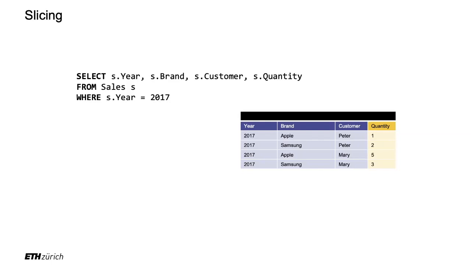of my cube, right? Of course, I'm saying cube, but it's actually the facts table of the cube that we are seeing, right, on the physical level. Okay, so this is how we slice things. And then, not surprisingly, we have the slice for the year 2017 with only 4 values left. I can slice also maybe additionally on the brand. So if I also slice on Samsung, then now I have 1 year and 1 brand only, and then the customer and the quantity.